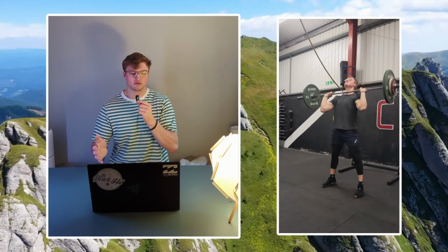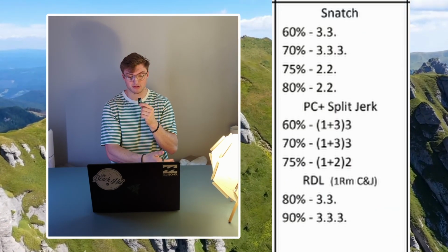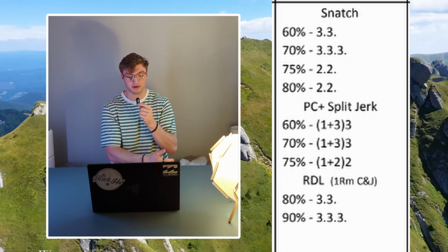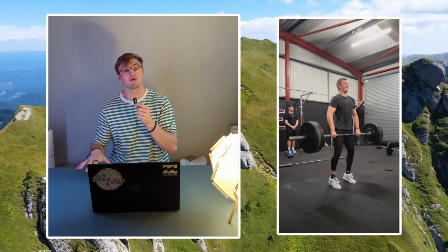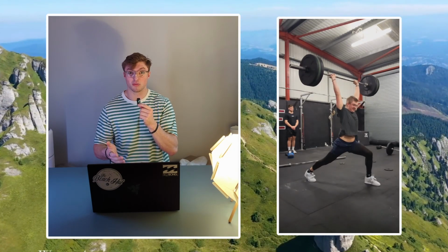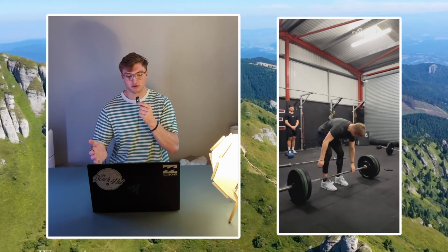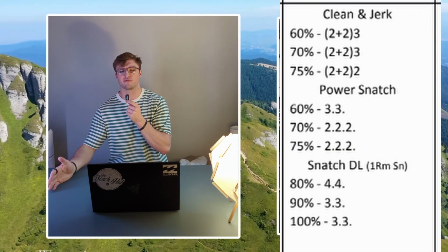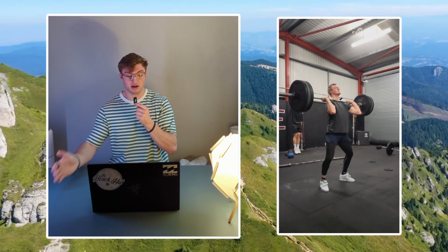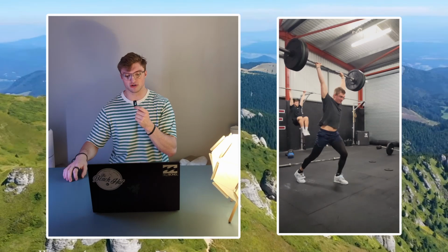Then in the PM of those days, you see a lot of sets of the Olympic lifts, and it sort of alternates what the focus is. So day 1, you focus on the snatch. You have full snatch, I believe that is 9 sets of snatch above 60%, followed by power clean and jerk. So the power clean and jerk was a little bit easier, and there were even more pulls after that. Then on the Wednesday, you see clean and jerk is the priority, and he actually put that exercise first, which I don't love, but it was interesting to try, followed by power snatch, and then the Friday was snatch and power clean and jerk again.